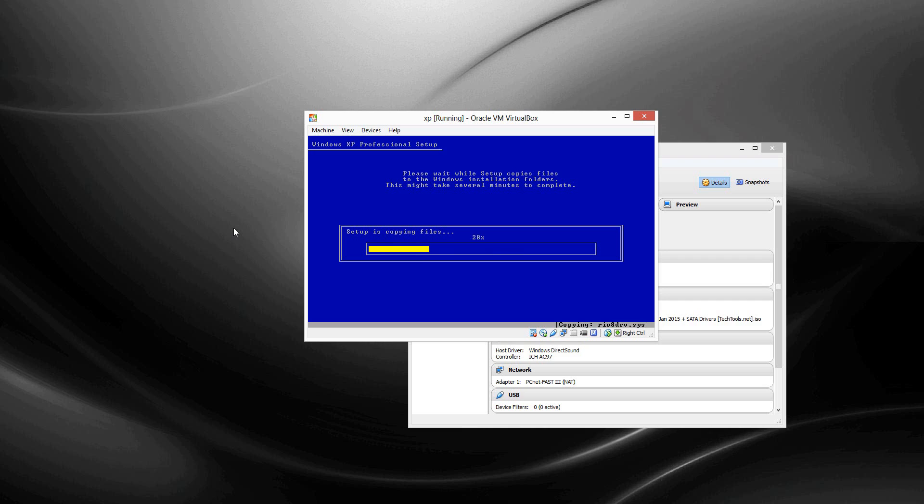The only reason why I'm installing XP is because it's lightweight, small, and it can run a lot of software. Mostly for sound making, like FL Studio, WAV and stuff, because the VSTs haven't upgraded yet to support the newer OS level, and there are some nice tools I want to use, so I'm switching back to XP.